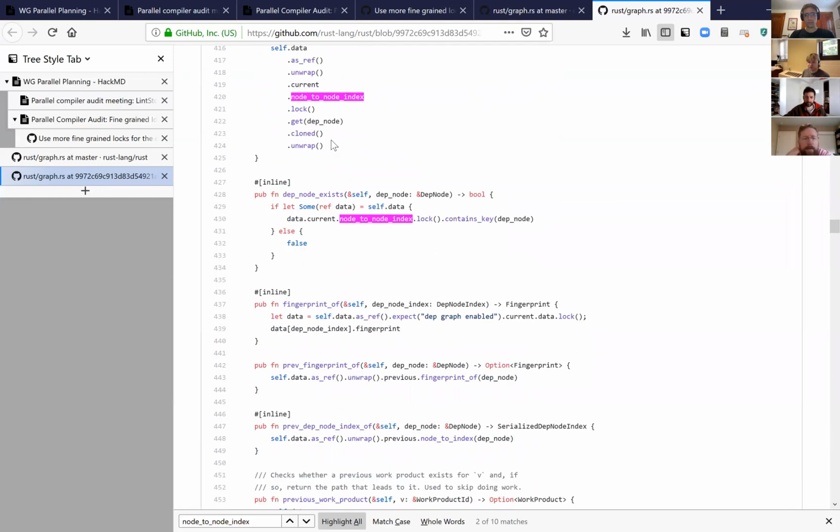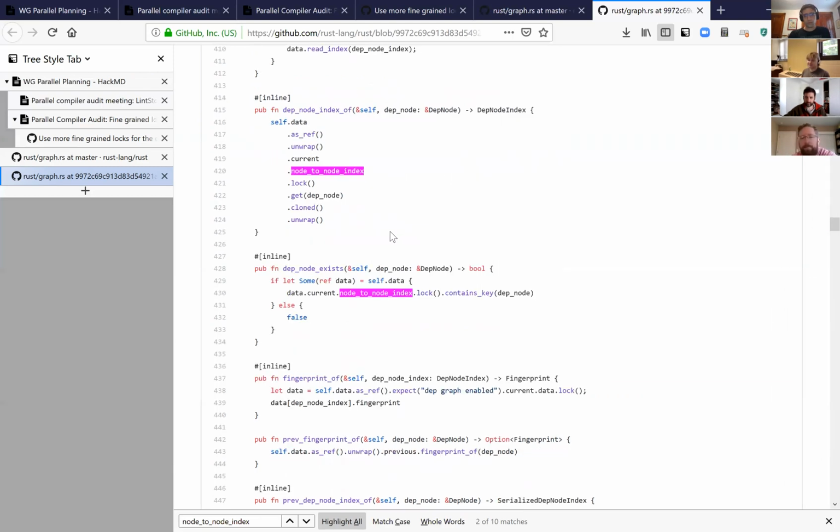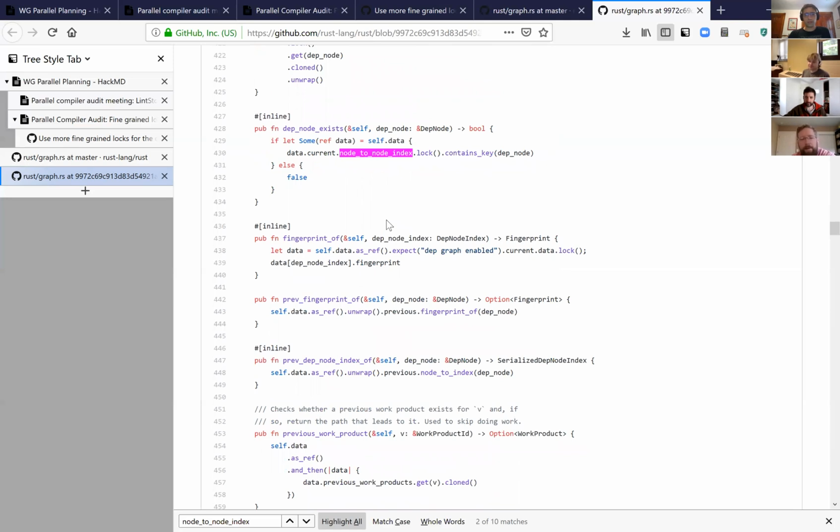If there's a concern about the dual lock, should this just be an index map instead? We tried that. It's slower. Is that just because it's not a hash brown style map? Yeah, that's my impression. I'm not really concerned about the dual lock. I think the main thing is we can summarize the set of operations that are done, they're private data, and it's pretty straightforward.